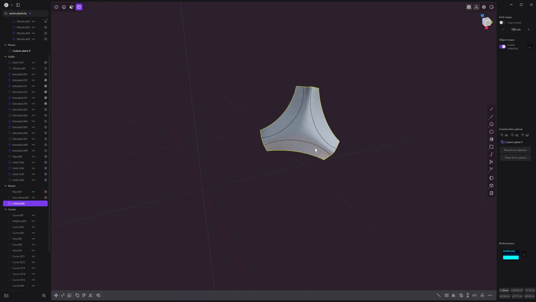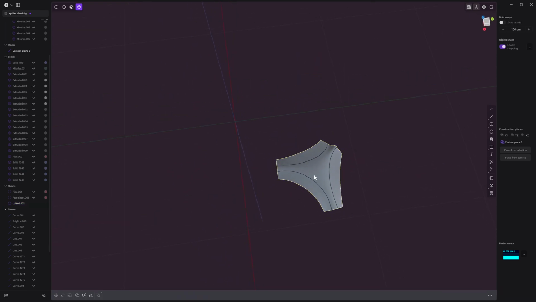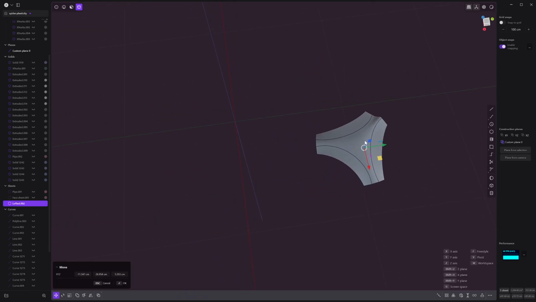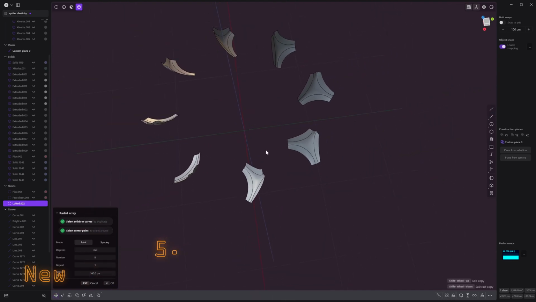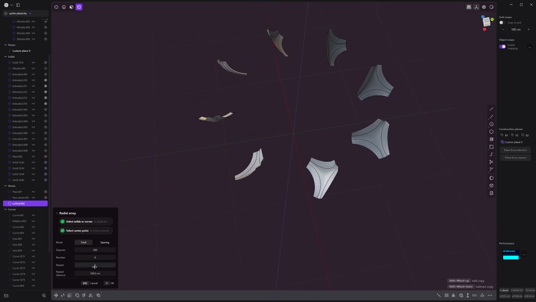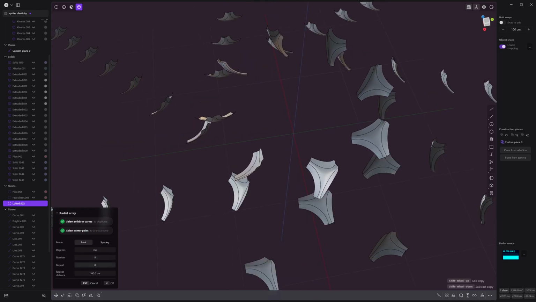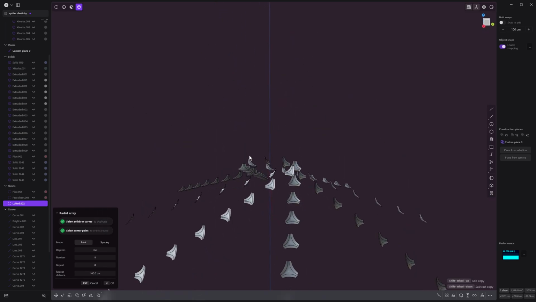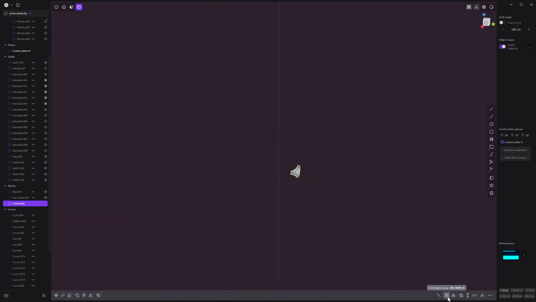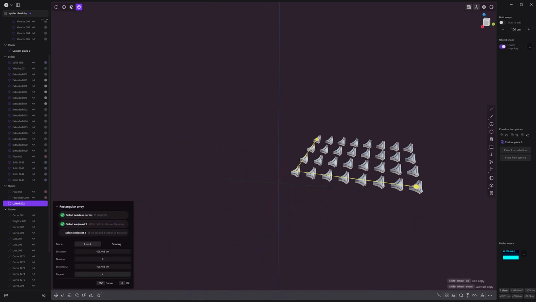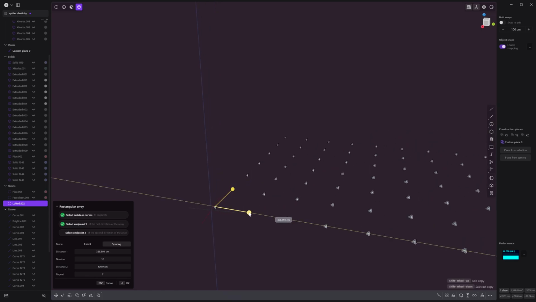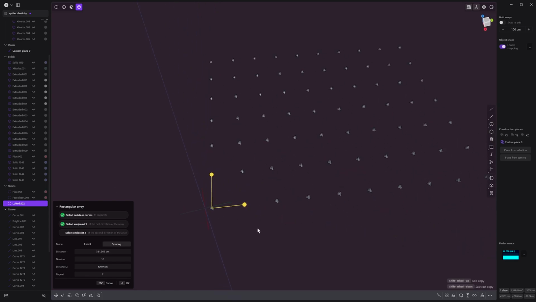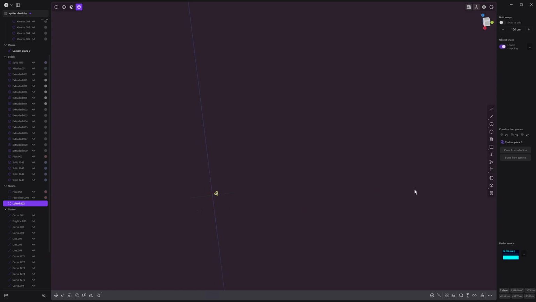Now back in Plasticity, another cool feature is there's been updates to the array. So we can array those around like that. And now there's these new things for repetition. Alrighty, so we've got that. And that's on the radial array as well. So we can repeat that. I think we were always able to do that. And we've got spacing as well. So there's new features there on the array modifier.